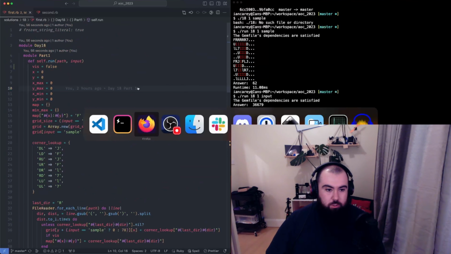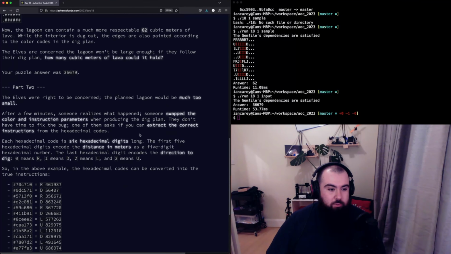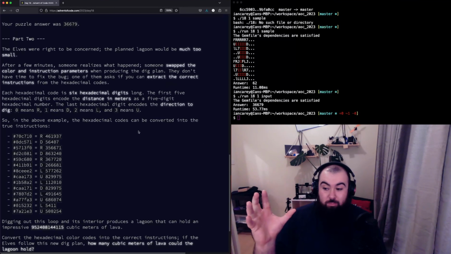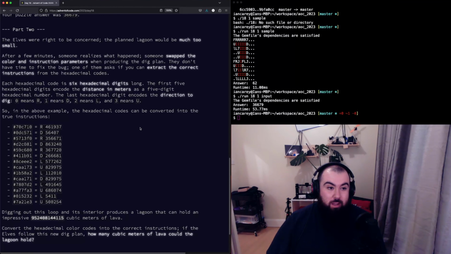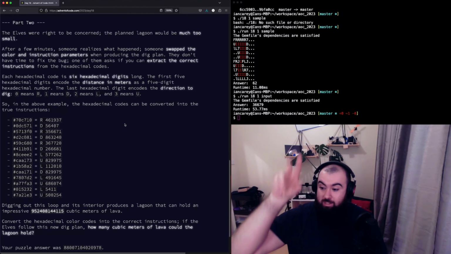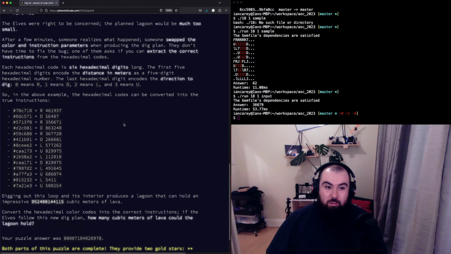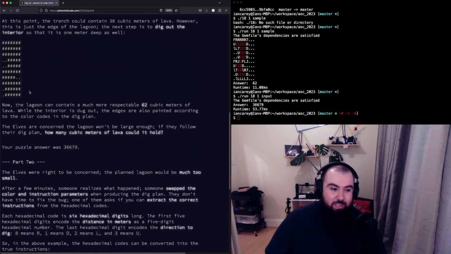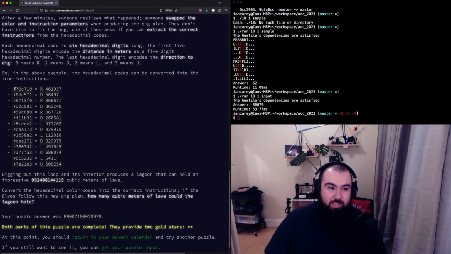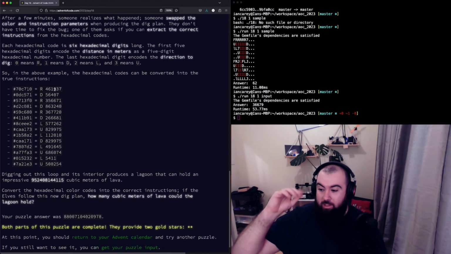So for part 2, they tell you basically it's the exact same thing. They've realized that the area that you've told them for this lagoon is way too small. Someone figures out that they've actually read the instructions wrong, and that it's actually a little bit more. So there's a different set. What they said originally in our instruction set was this hexadecimal color, which is not a color at all, it seems. What this actually is, is a hexadecimal encoded version of the same instructions that we previously had.